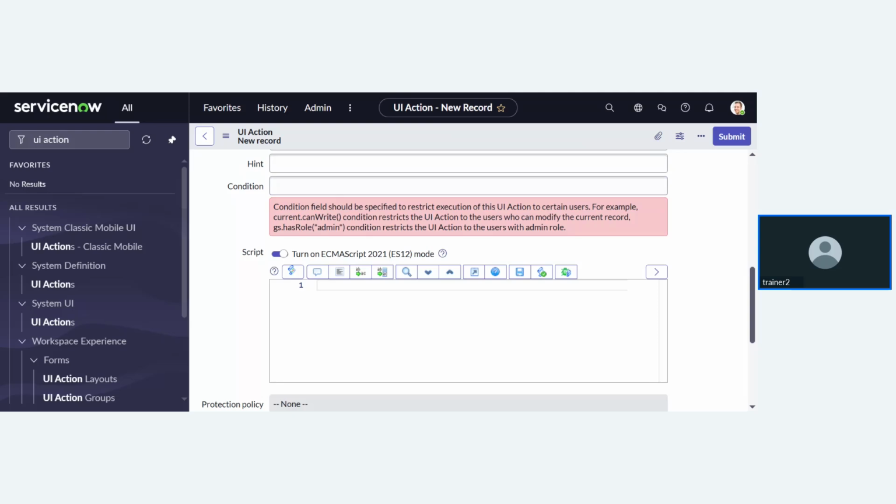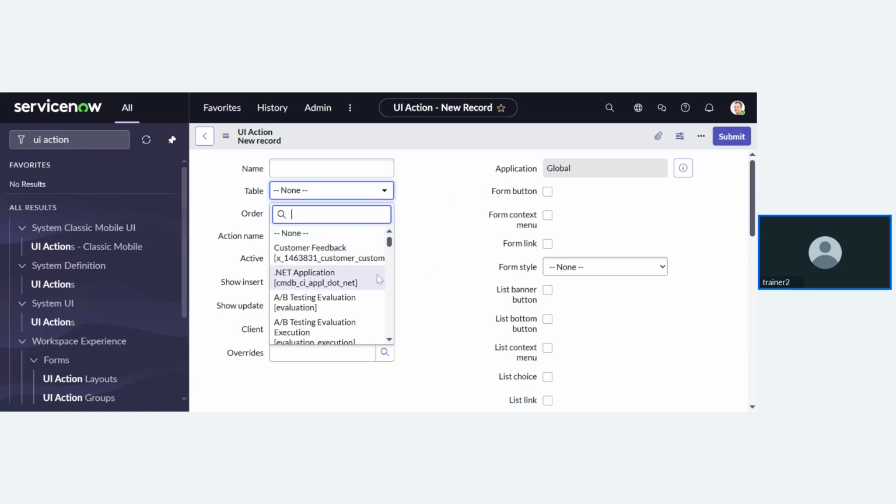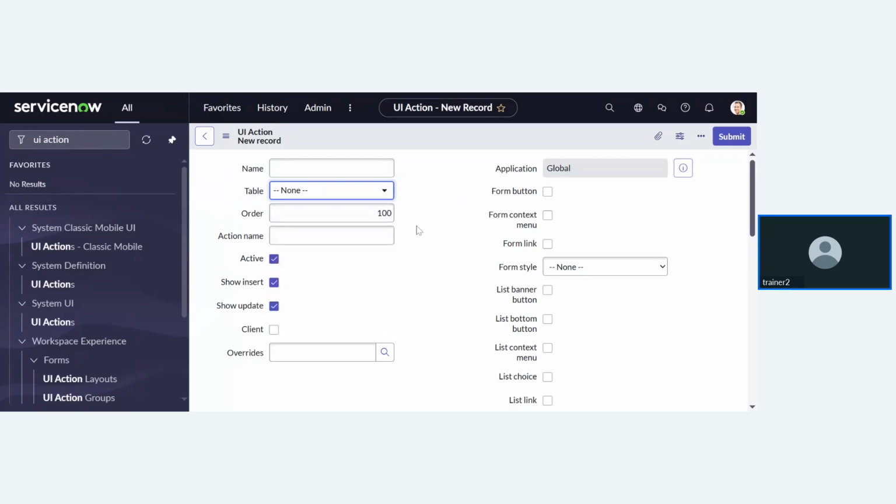Okay, this is UI action. Similarly, like everything in ServiceNow, we have tables. For UI action also, we will select a table. So when we select a table, we can create a button on the form of the table.